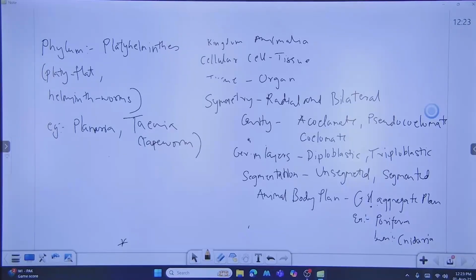Body is long, cylindrical, thread like, circular in cross section, hence they are called roundworms. They are triploblastic (triple, three), bilaterally symmetrical, pseudocoelomate, with a tube within tube body plan. So we have seen the tube body plan. The digestive system is present in a tube-like body cavity. Mouth and anus are present, the two separate ends of the digestive system. From Annelid onwards, all phyla show this type of body plan.